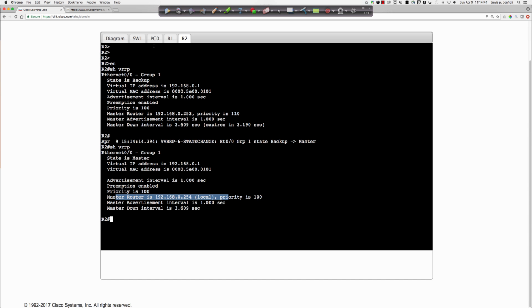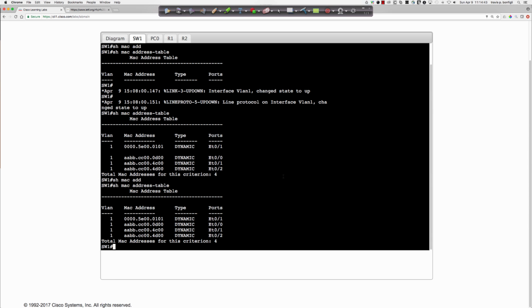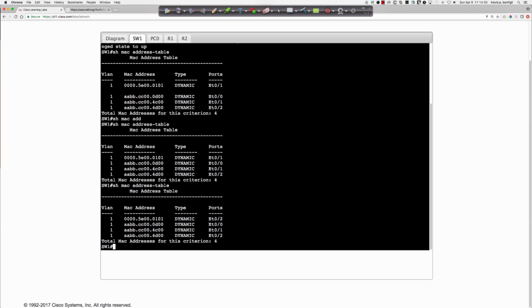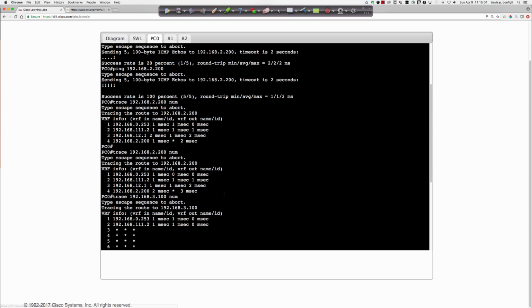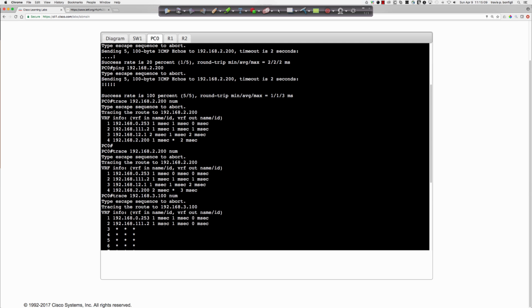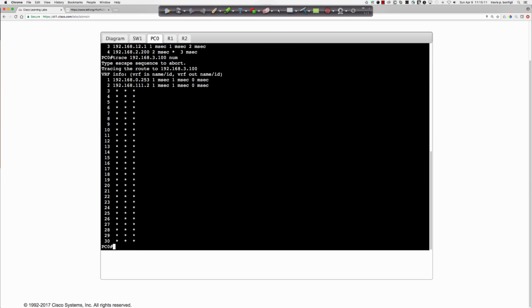So the final check, well, one of the last two final checks is this port, right? We should see that virtual IP MAC address for VRRP, or I should say the virtual MAC address for the IP, should now get flipped over to Ethernet 02. And it does because router 2 is now the master VRRP router. And this is how things should work. So now when we trace, when the interface is down, we shouldn't go up to router 1 and then swing back through to router 2. Traffic should naturally go to 254.